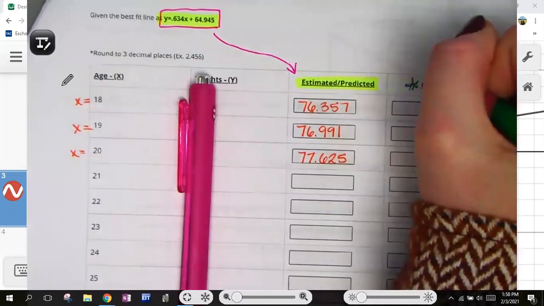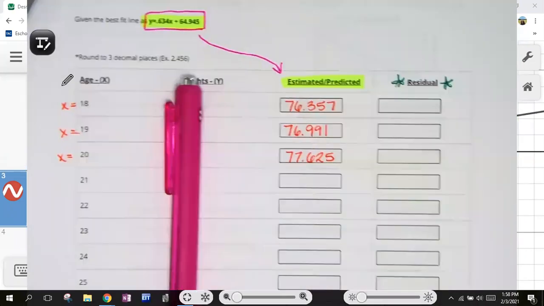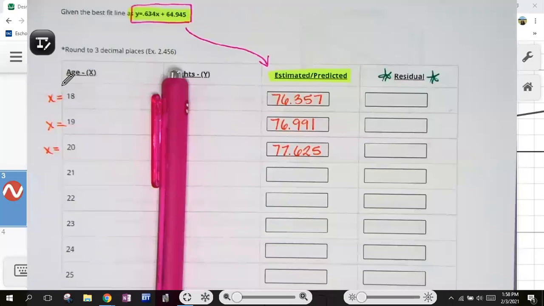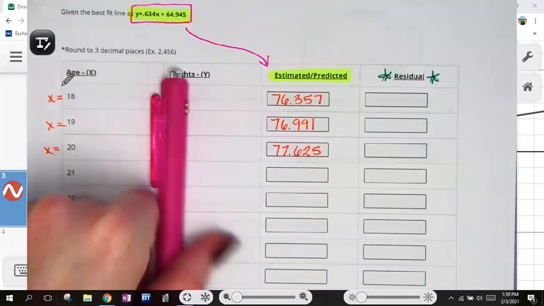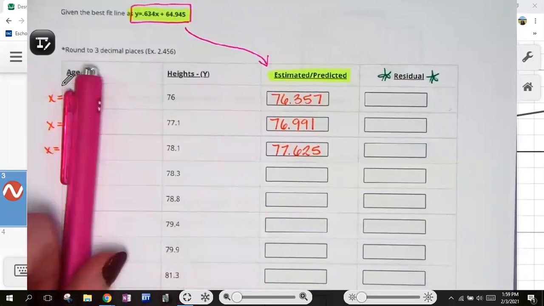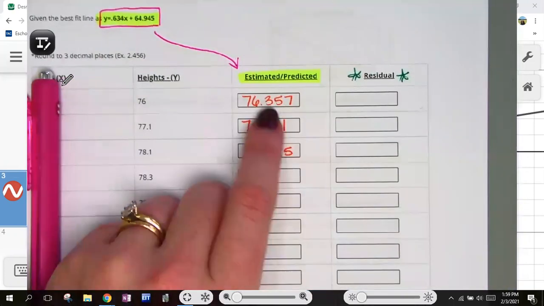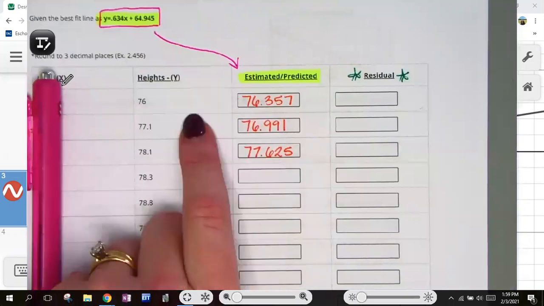residuals. And when I first explained this, I told you to think back to elementary school when you would have those really large jars of jelly beans. Y'all remember that? Okay. And you'd have to guess how many jelly beans were in the jar. So how did they determine the winners of that? The one who was closest to the actual value. So you made a guess, and whichever guess was closest to the actual value, you won. Okay. That's basically what a residual is.